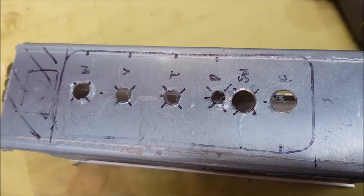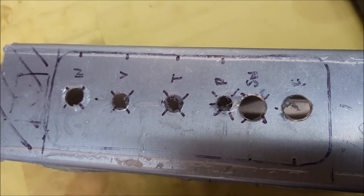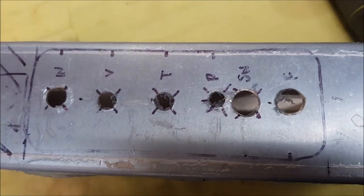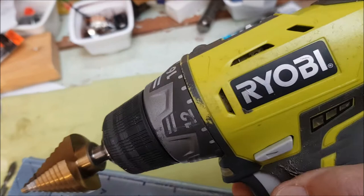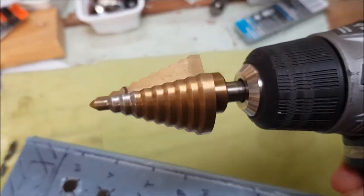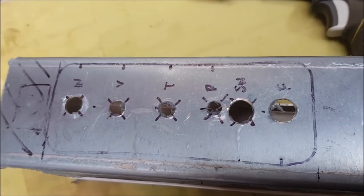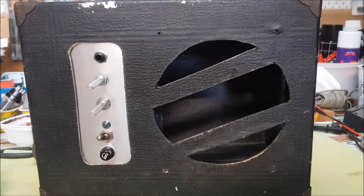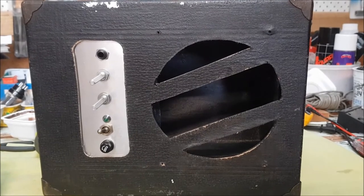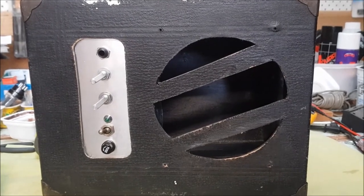So I've now drilled the holes for the controls on the control panel. I don't have a drill press, and my drill bits only go up to 10 millimeters. Some of these holes are 12, 13 millimeters, and so with my rechargeable electric drill, I've had to use the step bit to go up to some of the larger holes. And that's required a little bit of filing to smooth out the edges. So here are the controls mounted to make sure that everything fits. Not wired in yet, obviously, but all looks good.